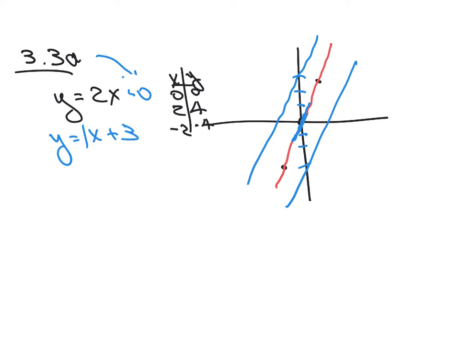Because what happens is this first number tells me the slope of every line. This number tells me where the line crosses the y-axis, the y-intercept. So it's slope-intercept form. And it's actually written like this. Remember, I used m to represent the slope. And then the y-intercept, where it crosses the y-axis, we use the letter b. So that is the slope-intercept form.